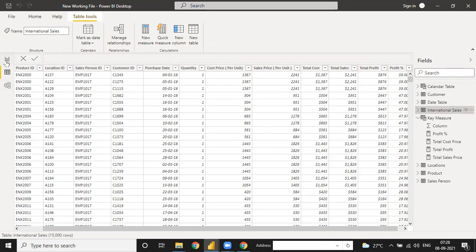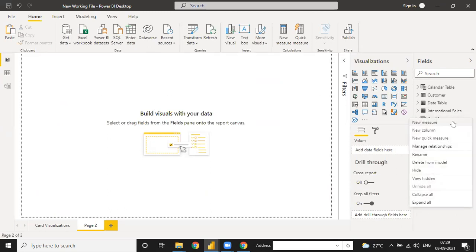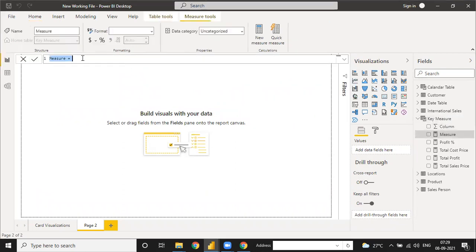Here we have a question: how much quantity did we sell in total? So we need a count of quantity. Click on this, and how much quantity we sold, a new measure, because every manager needs the total quantity sold. Total profit, total sales, profit percentage are there, but what is the average quantity we have sold during the year?